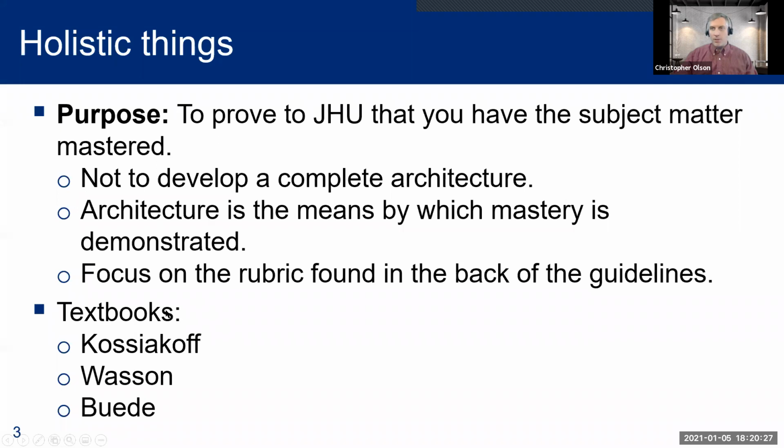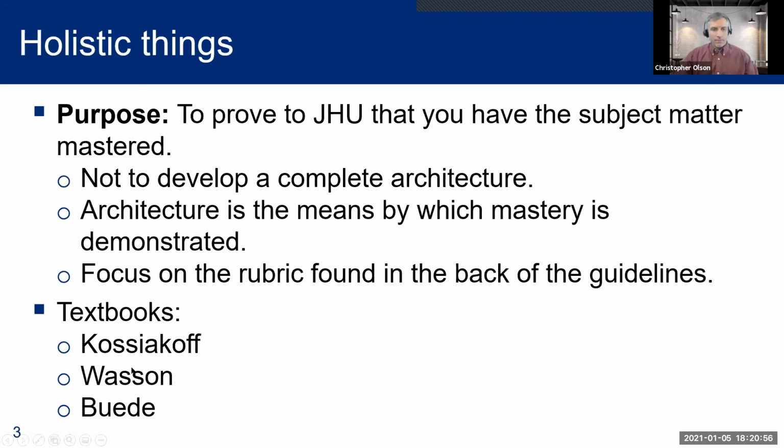The 3 textbooks that I always recommend my students use are the Dr. Kossiakoff Systems Engineering textbook. You either have the 2nd or the 3rd edition. 3rd edition just came out in 2020. If you don't have it, no big deal. The 2nd edition is fine as well. So Kossiakoff, 2nd or 3rd edition. Charles Wasson, the Systems Engineering Analysis, Design and Development, I think it's called. It's the 2nd edition, which is printed in 2015.